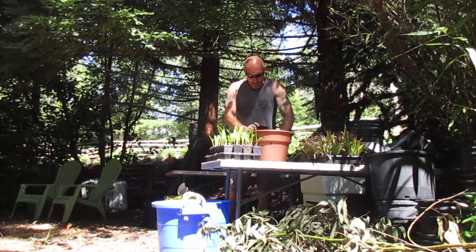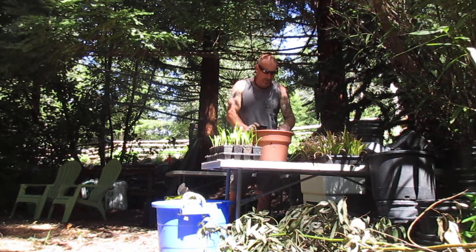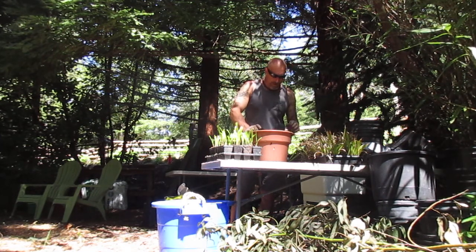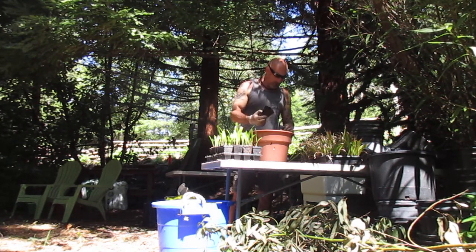It is the 20th of May, and today we are potting up Trachycarpus fortunei palm seedlings. And long overdue. They've been sitting in these flats for about a year now, and they're just overcrowded, so we're putting them into 2.5 inch liner sized pots.